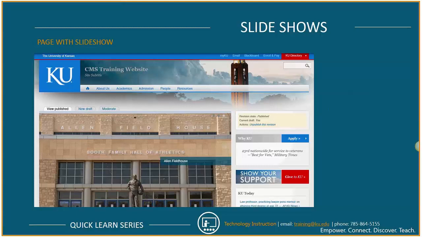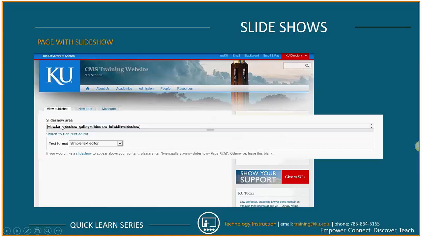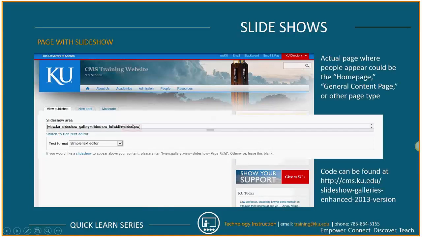With the slideshows, it's a similar thing as the people profile pages. So on the page where the slideshow appears, if you were to click on New Draft and actually look behind the scenes, all you would see is a code for the slideshow, and what you'd want to pay attention to again is whatever's after the equal sign. So this tag here is what I'll use in order to bring the individual slides into this slideshow.